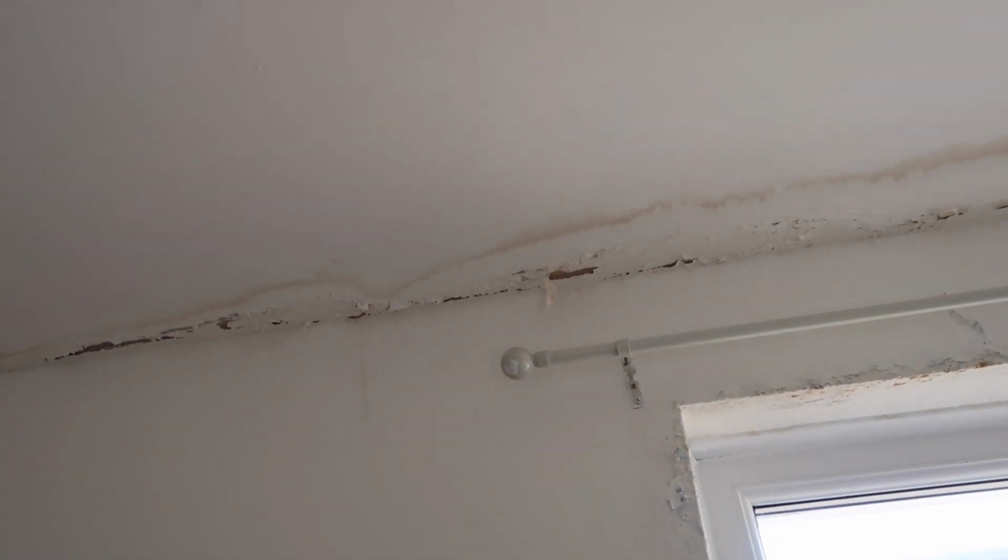This main bedroom is again just storing some bits in here, nothing fancy, but the main work's kind of been downstairs, through the hallway bit and in the bathroom. This scaffolding needs to come down at some point, but the roof is fixed now, so all of this damage through here we can start to sand all the way back, and then Mike, who's gonna decorate, can advise us on what to do, whether we need to prep, because it's obviously peeled a lot of stuff off.